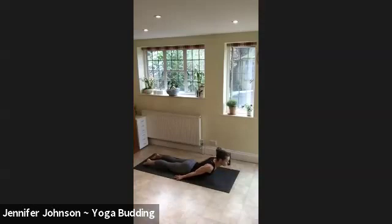Now push with the legs and lift. Keep breathing here. 2 here. Okay, that was 1. And that's 2. So you can stay with this option. Keep the gaze down a little if your neck is tight. Otherwise, lift the legs and lift the arms.